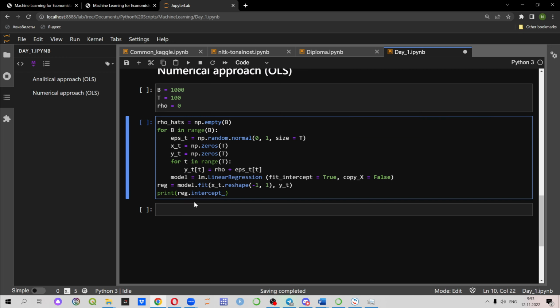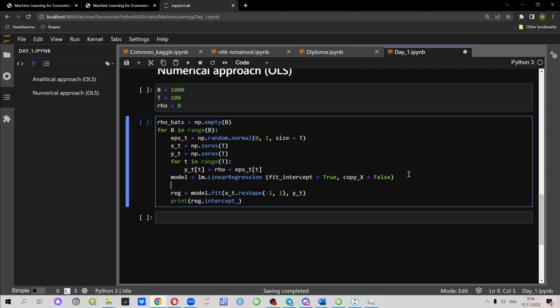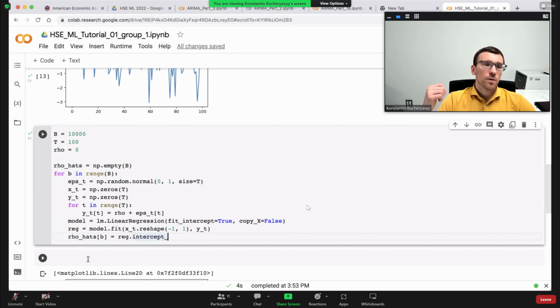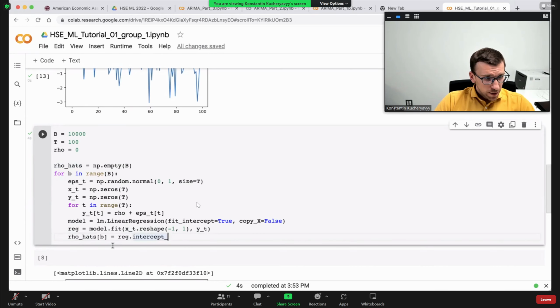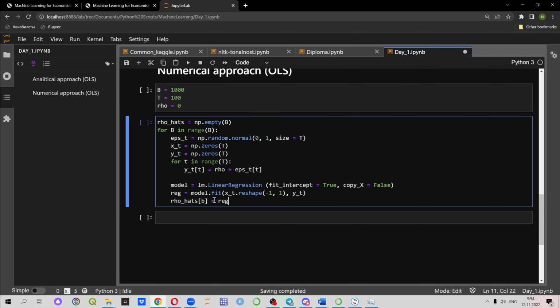And one more reason why I want to do it, besides that it will help you understand more difficult cases when the algebra is super difficult, is that this is the kind of exercise that you do with bootstrap or with cross-validation. So doing these exercises with simulated data will help you better understand what's going on when we go to resampling methods later. Anyway, I got my rho hats, and now I want to plot them.